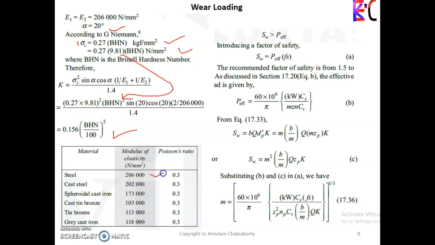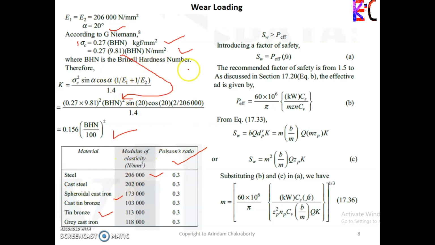It's written over here. In most of your classes, in most of your cases in your college, at UG level, you will get that the material of the gear is considered to be steel, but actually it is not so. It can be tin bronze, it can be spheroidal graphite cast iron, it may be anything. It depends on this. This is one of the tables which actually explains how it works.